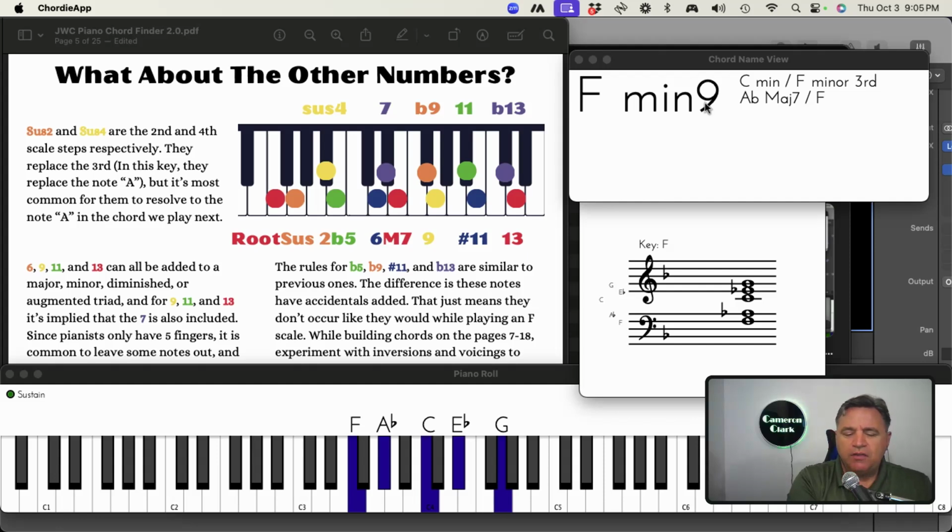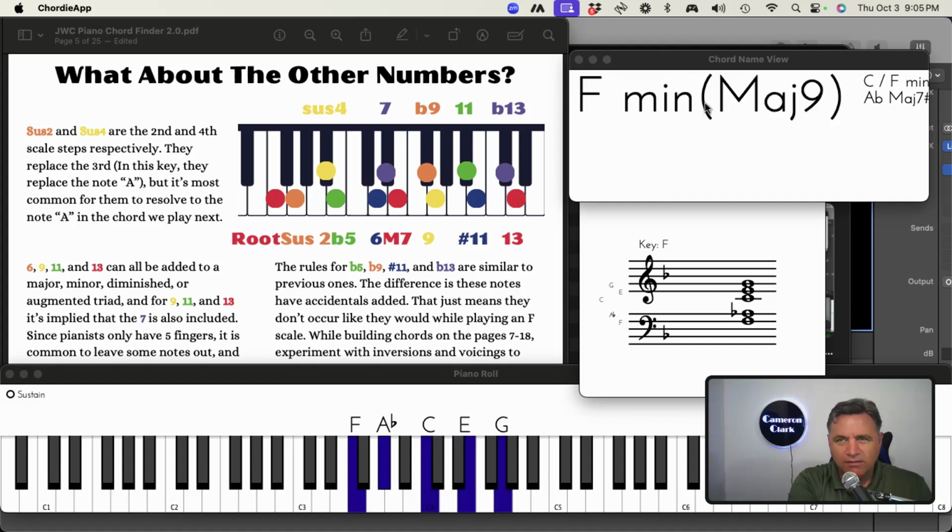So let's change another step. We'll leave everything else the same. We're going to leave this A flat here, but I'm going to take my middle finger, and instead of playing that E flat, I'm going to play an E natural instead. So now I have an F minor triad, but we're adding the major ninth on top.